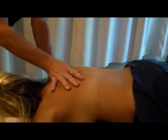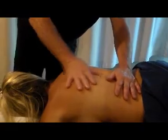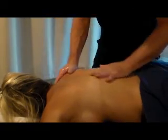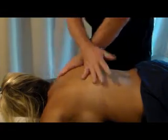And coat the skin down. Try to stay off the spinal processes here, but try to get as close into them as I can. A little tight right there, AJ. Mm-hmm. You can feel that.